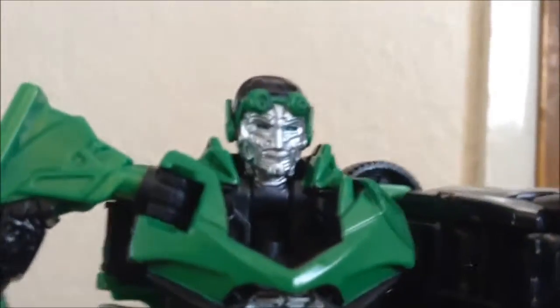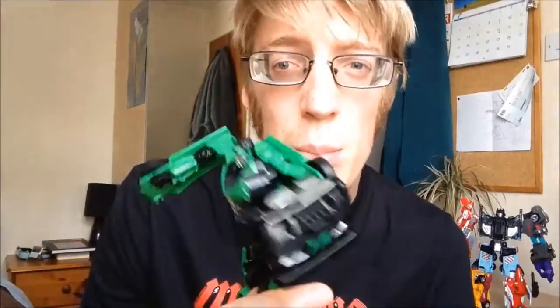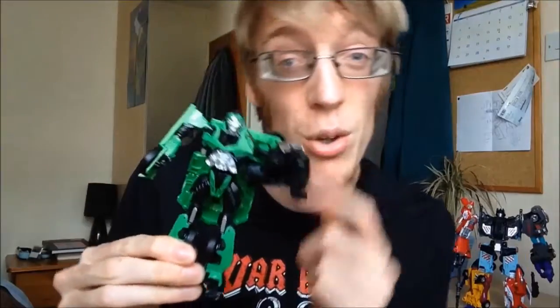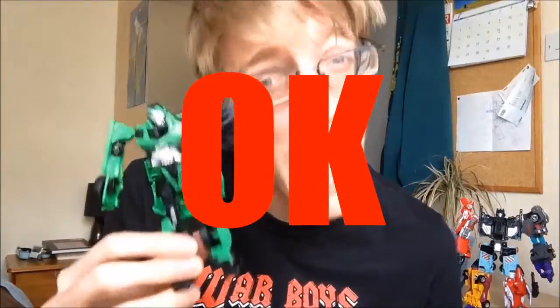As for the rest of this mode, detail's alright in it. I mean, there's quite a bit of it, and whether or not any of it's accurate, I've got no idea. But, you know, he's almost got a coat. That's enough, right? He's got some decent paint on the go, shiny solar plexus, and actually a pretty good little noggin. So, are you getting the message yet? I'm okay with this.